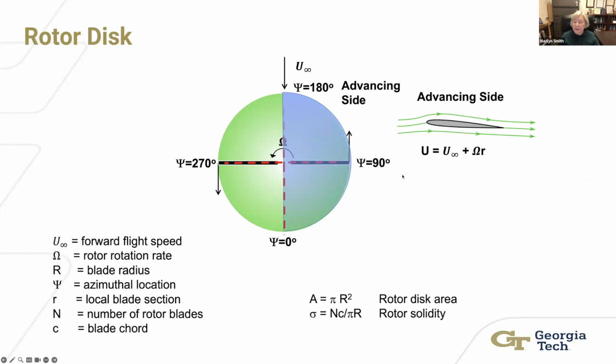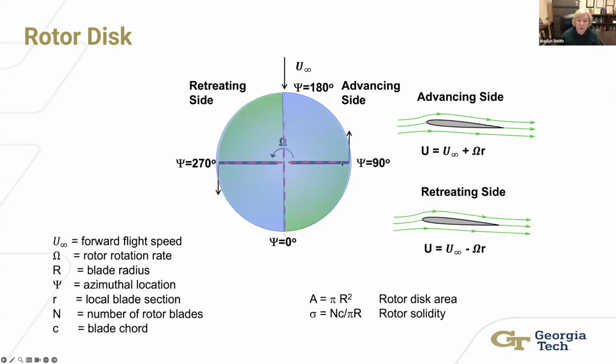We also have then the advancing side, and this half of the rotor will see the highest speed. So think when you're going faster, just in regular fixed wing flight, this is where you're going to see that. You'll see your fastest speed on your rotor right here at 90 degrees. Then on the retreating side, your free stream velocity is working against you. Okay, so here what you'll see is that the velocity that your rotor blade sees is u infinity minus the rotation speed. Okay, so you're going to be going slower.